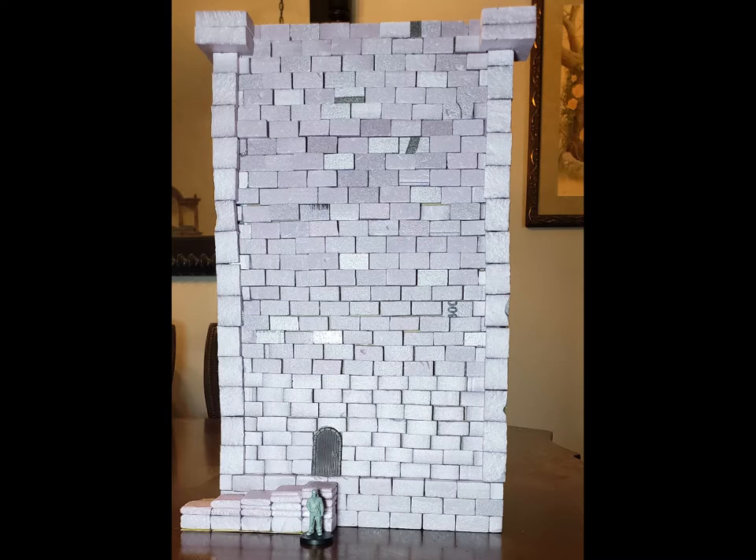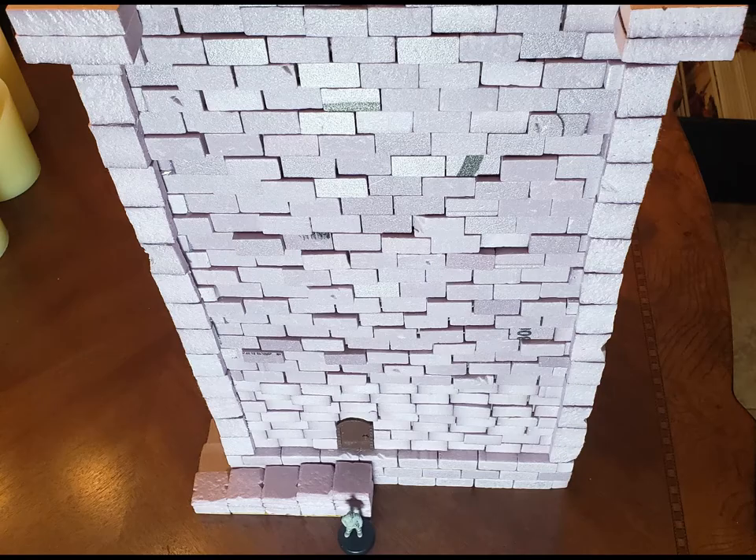This first one I'm going to call the Guard Tower. Now it may look like it's done, but really it's not even close. If you look at the right side it's nice and straight, but if you look at the left side there's a wave to it and I don't like that, so I need to fix that. I also want to cut arrow slits in it, have a platform at the very top of the roof, and then a wooden roof above that. Even though I have all the bricks on here, I would show you how I did this from the start. The inside of the Guard Tower is not playable because of what I used to make the substructure. My figure Mel standing at the bottom of the tower is a 42 millimeter figure, so he gives you a sense of how huge this tower is.